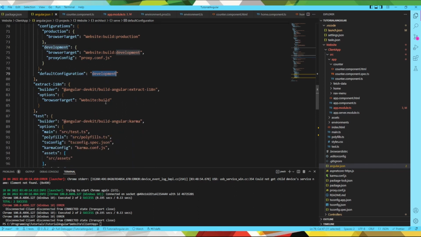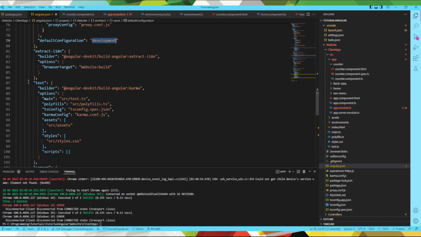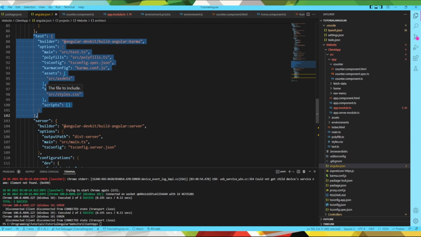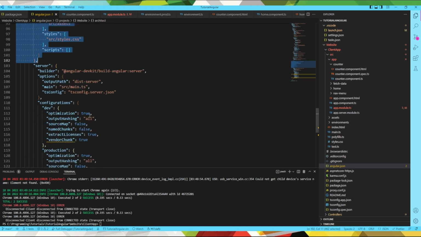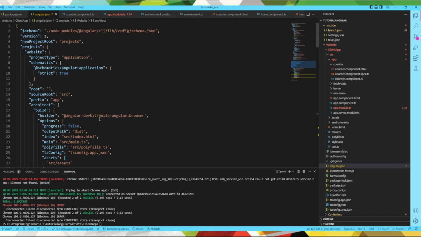The extract i18n is for different languages if you're going to follow the i18n spec, which Angular is going to try to use by default. Here we've got the command that was being used by ng test. Because all commands that start with ng are Angular related, that's why ng test is defined in here. You can see it's using the Karma testing setup. I'm not going to go over it too much. It's just a default configuration. It works, and you should be good to go. Nothing else too important in here.